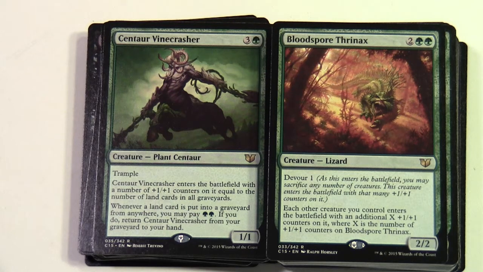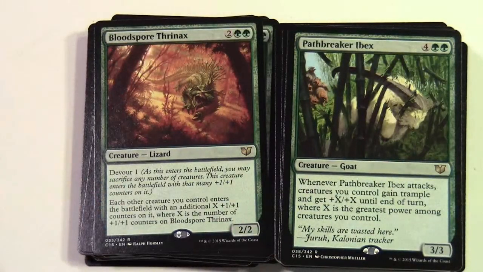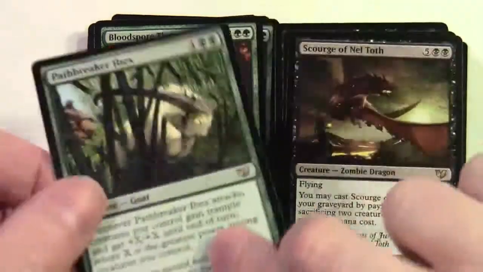Each other creature you control enters the battlefield with an additional X +1/+1 counters on it, where X is the number of +1/+1 counters on Bloodspore Thrinax. Pathbreaker Ibex is a 4 and 2 green creature goat, 3/3. Whenever Pathbreaker Ibex attacks, creatures you control get trample and get +X/+X until end of turn, where X is the greatest power among creatures you control.